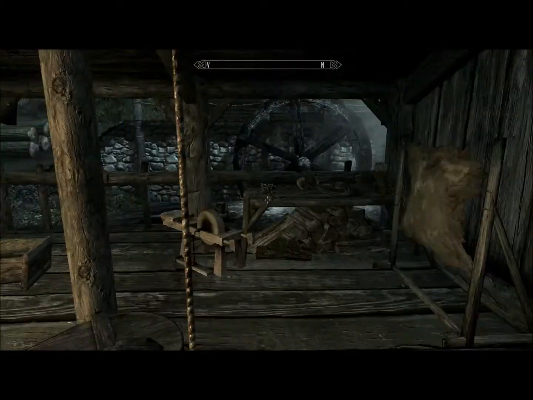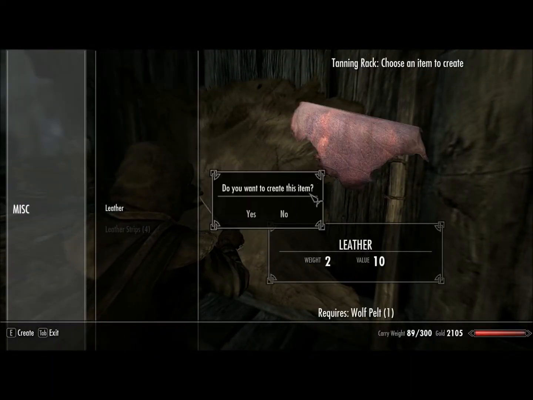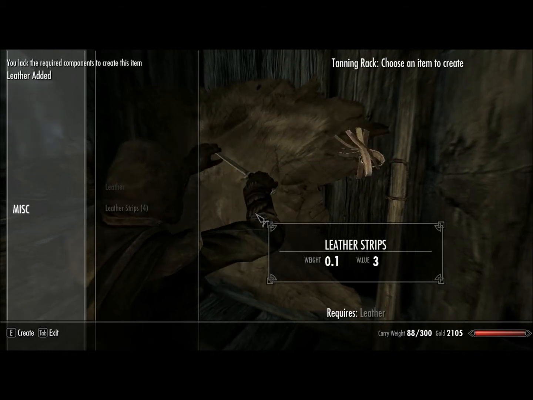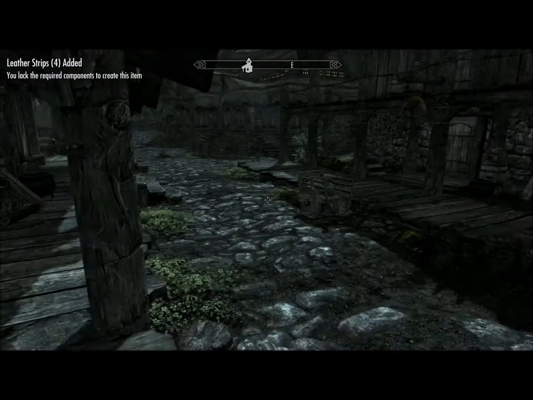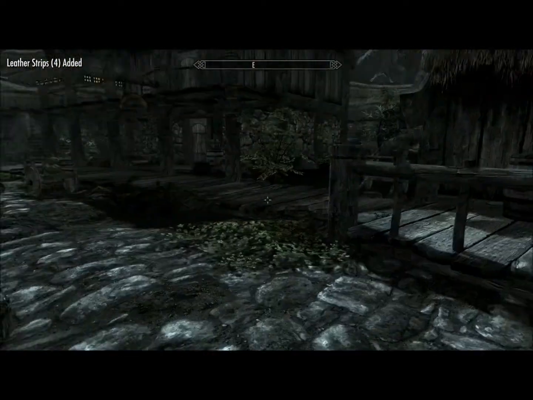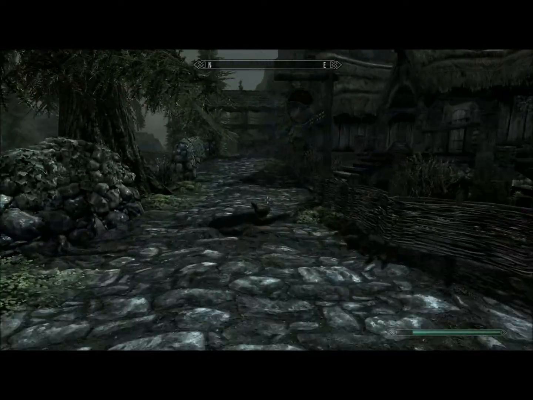Okay, here you can turn things to leather, and from that you can turn them to leather strips. Leather strips are fantastic if you are blacksmithing. I'm not, but I'm still going to use them anyways, because you never know. What else do I need? Oh, I need a smelter, so we're good. Now we're going to go to Whiterun, I think. Let's see. Yes, we're going to Whiterun.